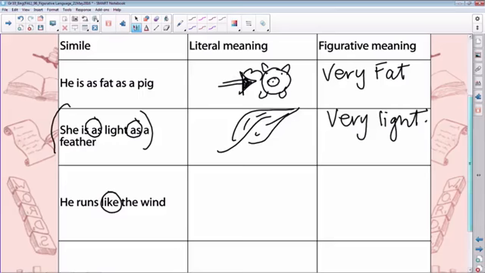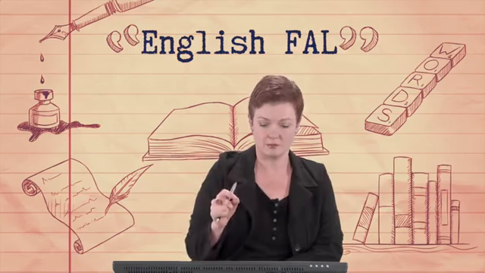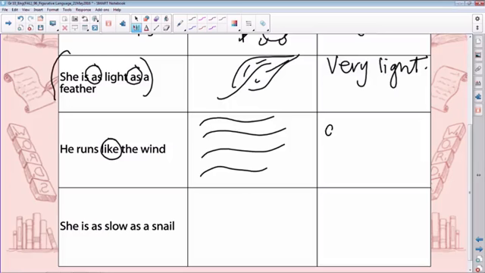And then the third one, "she runs like the wind." How quickly does the wind move? It moves quickly. Can somebody run as quickly as the wind? No, they can't. Literally, you cannot run as quickly as the wind. So what am I doing? I'm using these words figuratively, and what I'm saying is she runs incredibly quickly. And it's quite a beautiful description. If you think about the movement and the speed of the wind, and you imagine she runs so quickly, it's almost like she runs as quickly as the wind.